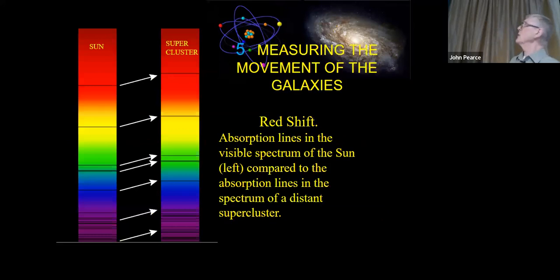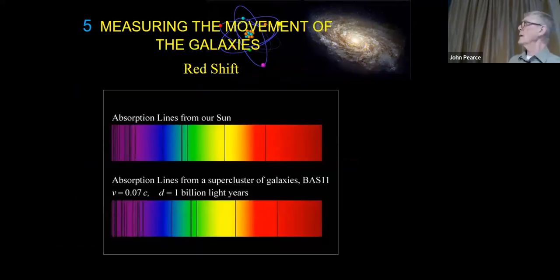This slide shows you the effect of those absorption lines on the spectrum of different astronomical bodies. You see here, if you compare the sun on your left to a supercluster, which contains stars very similar to the sun, you get the same pattern of lines showing the elements are the same, but they're shifted against the background of color. And this movement is called the redshift. From that, you can actually work out how far away a thing is and how fast it's moving away from you.